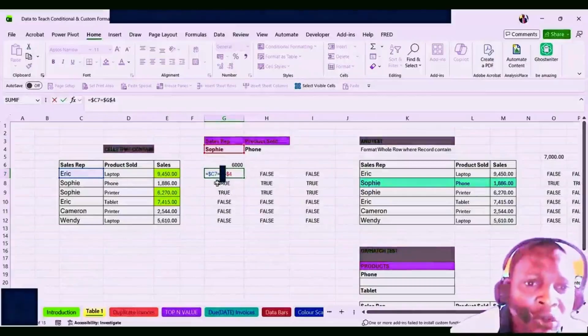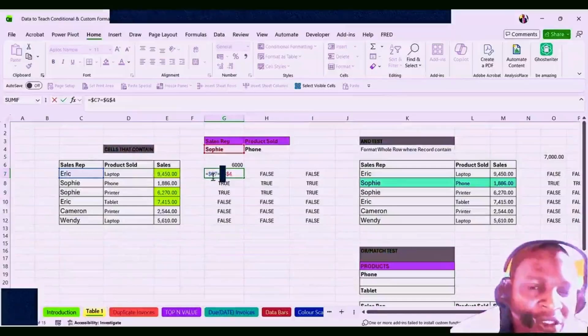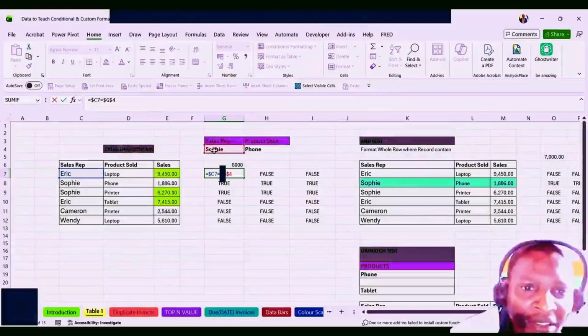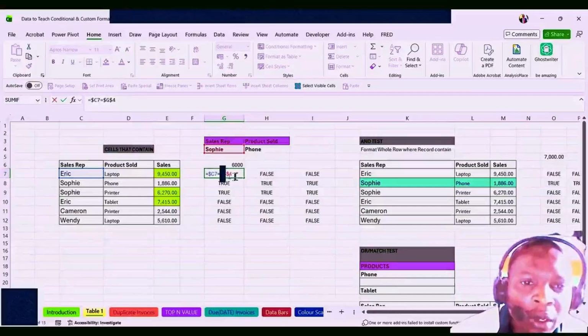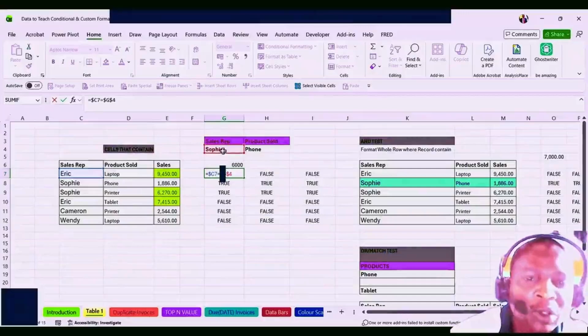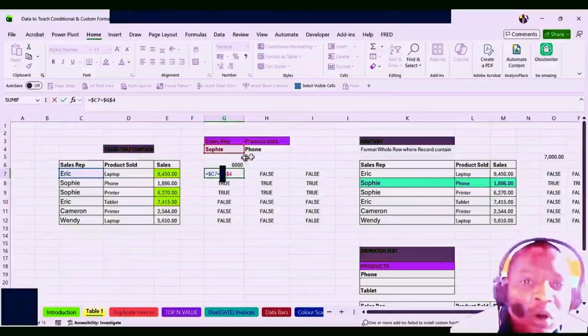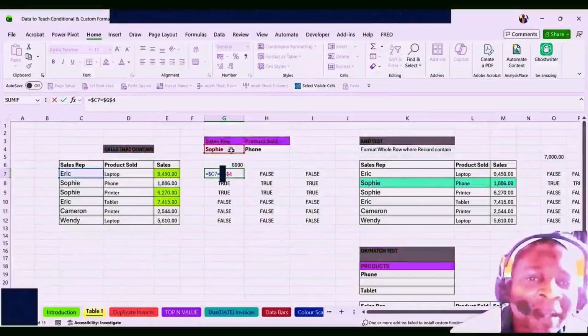Now I reference here, look at this cell, look at Eric, or whoever is here, in G4. You see that G4, I put double dollars, meaning that this is a fixed reference. A fixed reference means it will always look at G4, because that is where my drop down is, irrespective of where I copy the data to. It will always look at G4 to see who I am interested in.